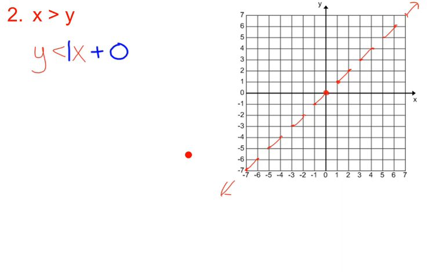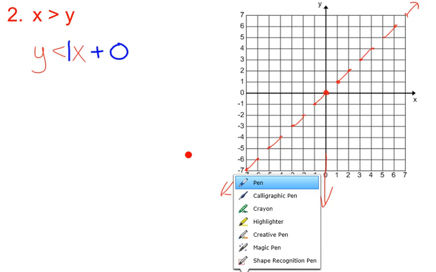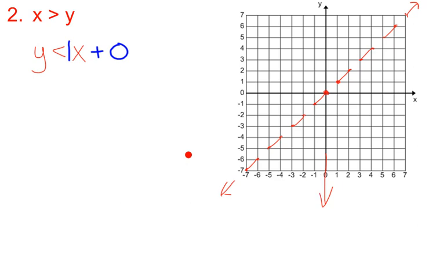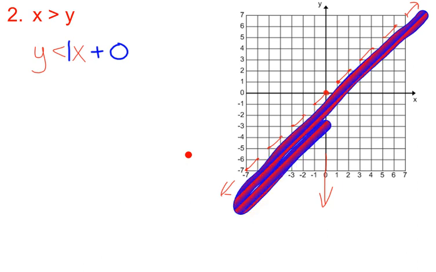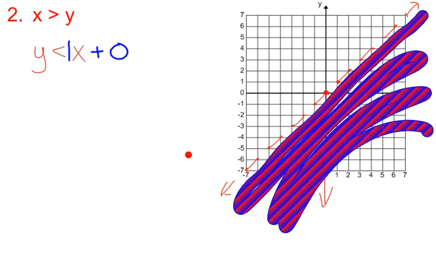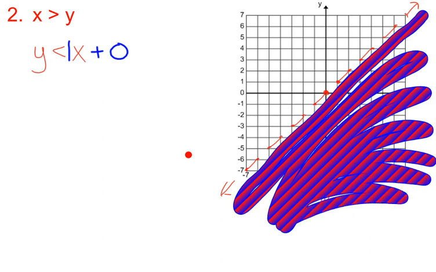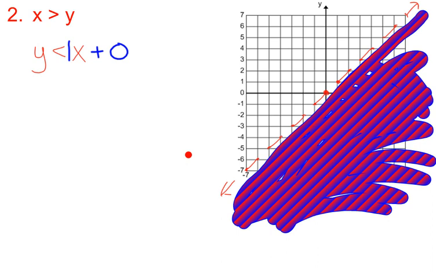And again, it says y is less than. This is where y is going less than. So I'm going to shade where y is going less than, all down here. So I'm following that line and shading everywhere below. And you can use colored pencils for this, or just your pencil can shade it, it's fine. But every point in this area is what satisfies that inequality.